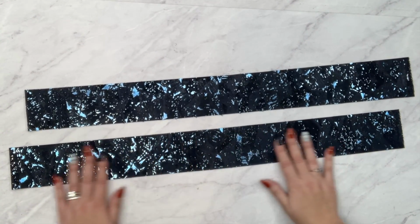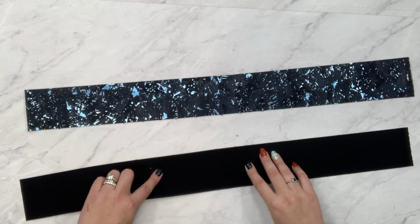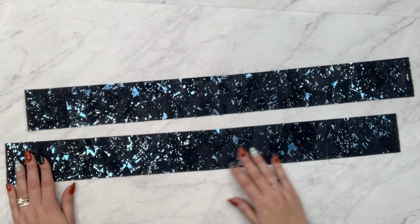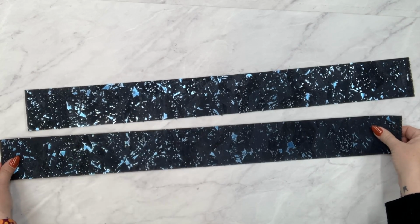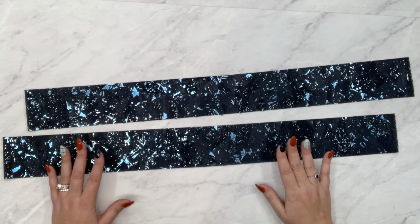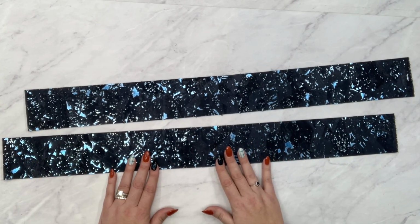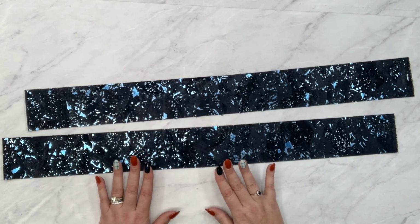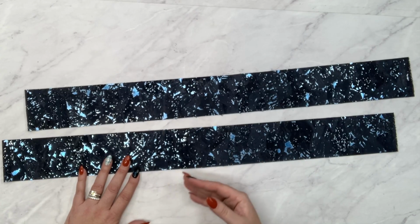In step 1, it does tell you that even if you're using cork, you want to add some interfacing to the back. The reason I do that is because this is a large bag and it can get heavy when you start putting all of your things in it. Sometimes cork has just a little bit of a stretch to it. So I typically put interfacing because it's so big and I want to make sure that my handles don't stretch. I know that this is going to be a sample, so I did not put any interfacing on for today. I skipped over that for this video, but just so you know why, and so that it was not a mistake.